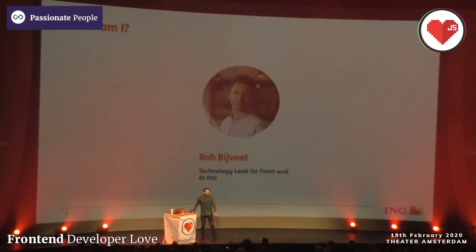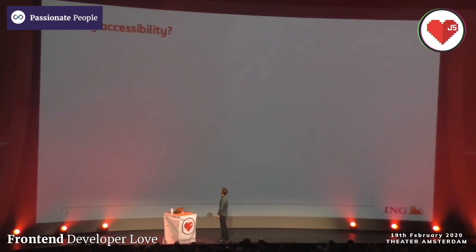So my name is Bob. I'm a technology lead at ING. We still do release trains, but we're going into micro front-end soon to make our teams autonomously develop their stuff and ship it to production whenever they want. That's what I'm working on. Next to that, working on a lot of things. As a technology lead, I'm responsible for the strategy of the front end within the Netherlands and Belgium. And it's a cool job. I love my job. Furthermore, I've been a developer myself for many, many years. I've done jQuery, Backbone, all of it. So yeah, that's me.